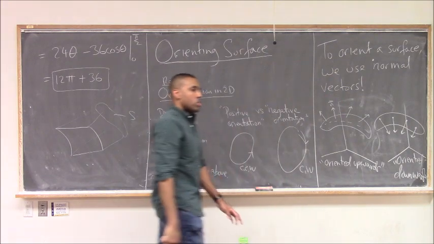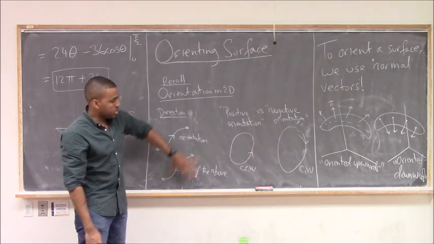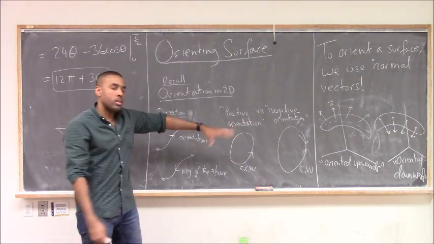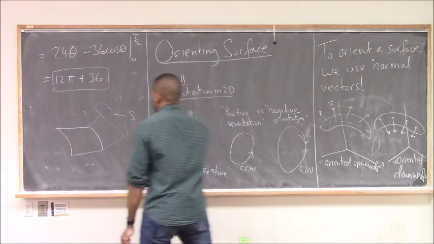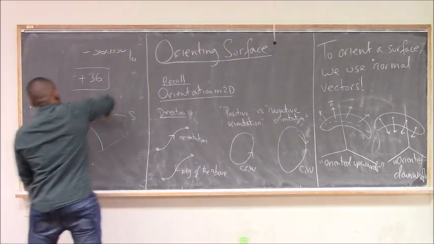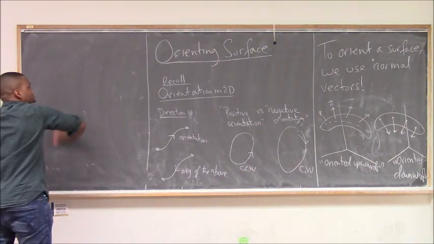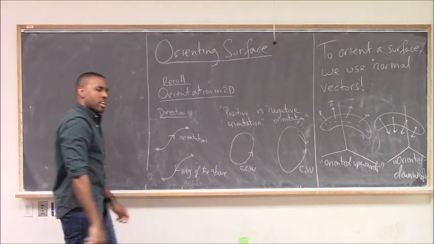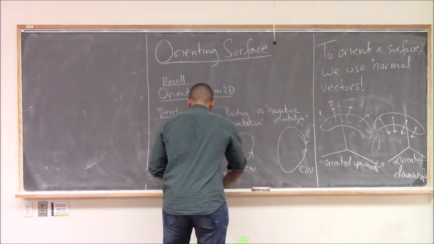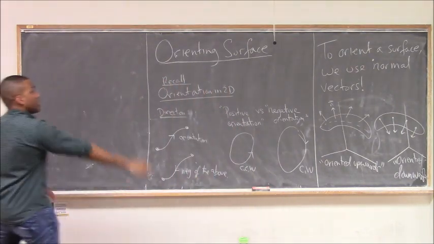But again, there's a notion of a closed surface, similarly to how we can have closed and open curves. Those sorts of things are going to be important. So I'm going to define a closed surface very intuitively. I'm not really going to give a strict mathematical definition of it.